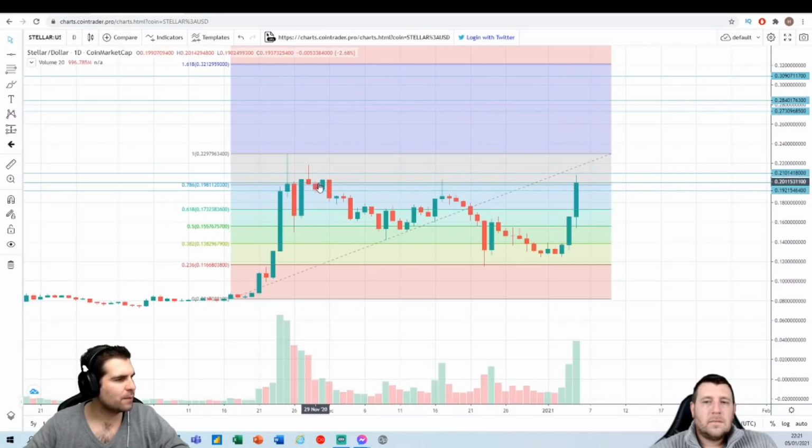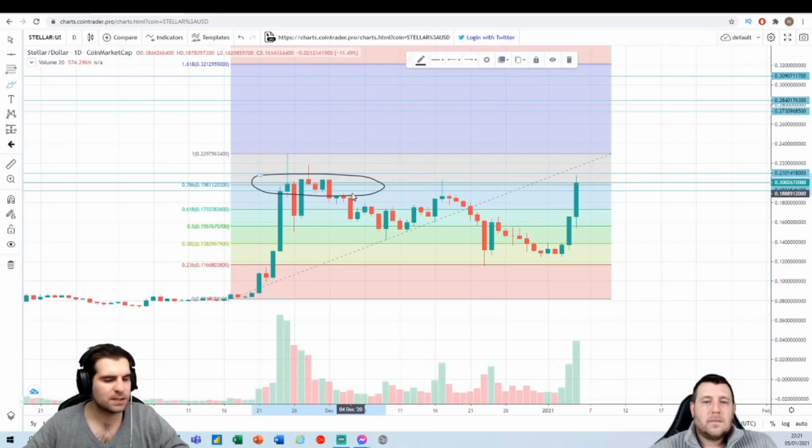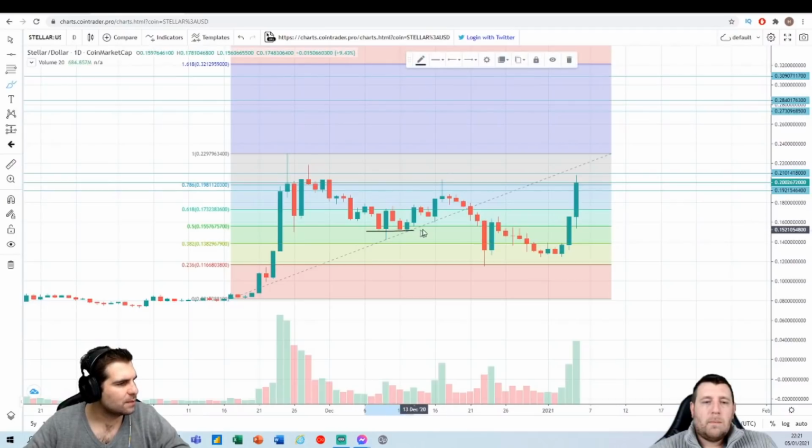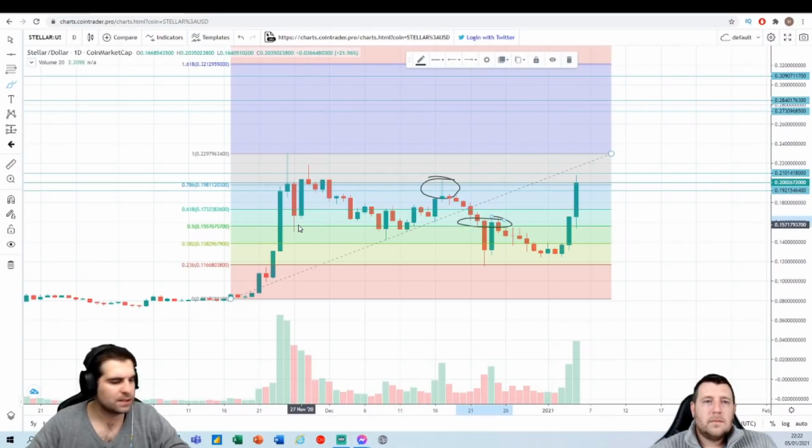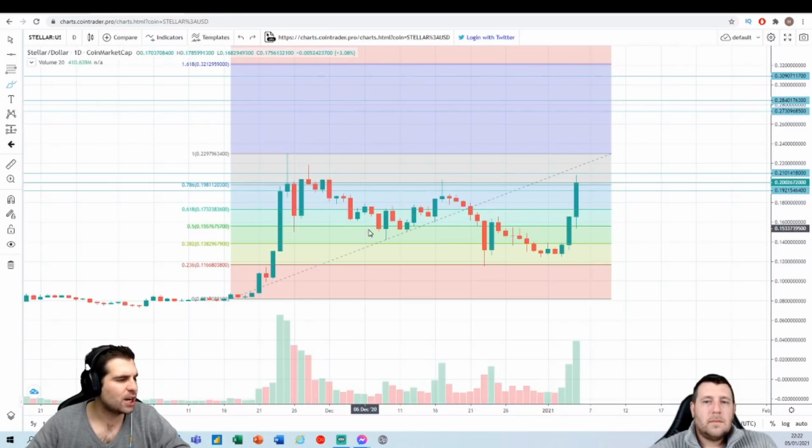That rallied up, and we saw a retracement down, testing several key areas as it went. We were testing a lot around this area here. This is the 78% level, so heavily tested this particular line. If we look down here, we can see similar testing of the 50% retracement level before moving up again, retesting the 78% level, and also testing again down here the 50% level. So lots of checks and double checks were made across multiple different levels, the 50, the 61, and the 78, in relatively quick succession between the 25th of November and, let's say, the 17th of December.